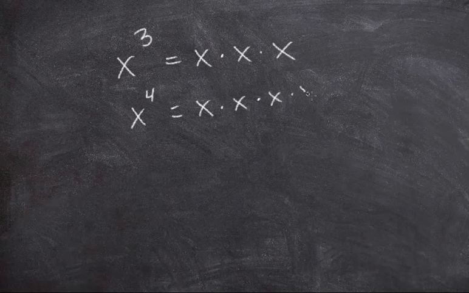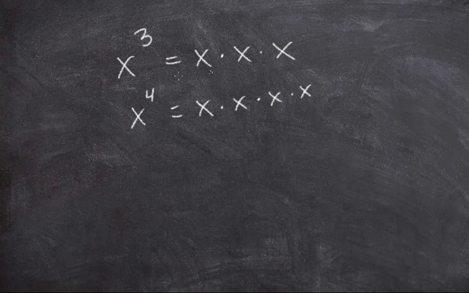Okay, so first let's go over exponents. So an exponent, for example, x to the power of 3. So x to the power of 3 is equal to x times x times x. Now you'll see here, whenever I use multiplication, I will not be using the x symbol because it gets confusing with the letter x. I'll be using the dot to show that we're multiplying. So x times x times x, so it's 3 times, and if it's x to the power of 4, that's going to be x times x times x times x.